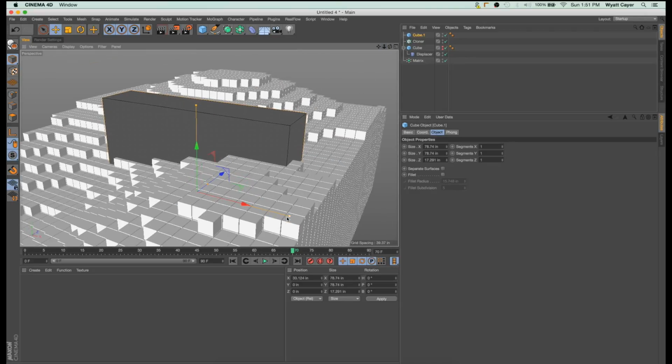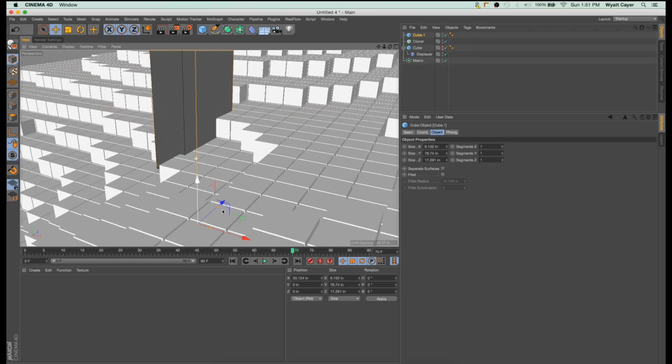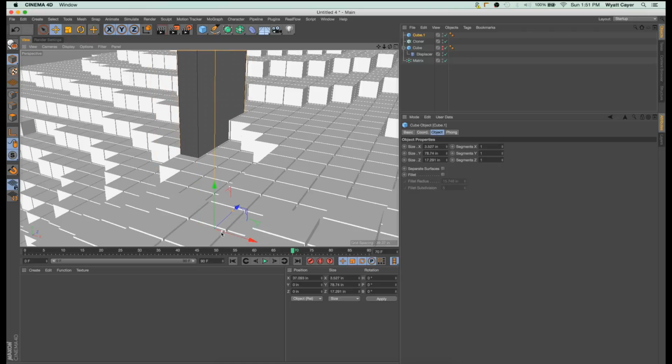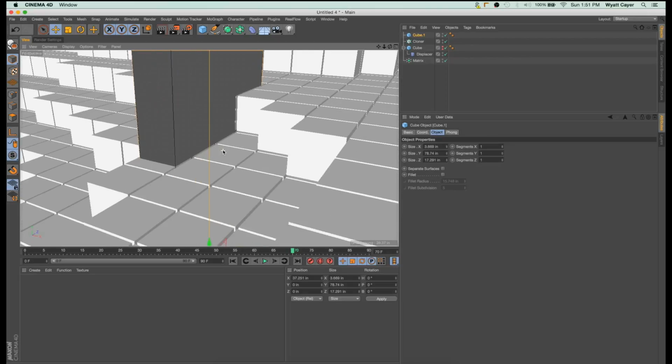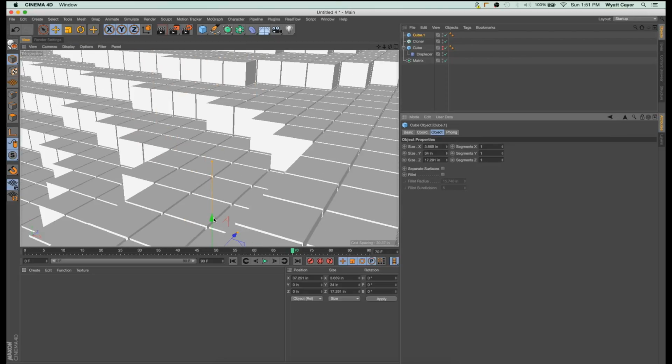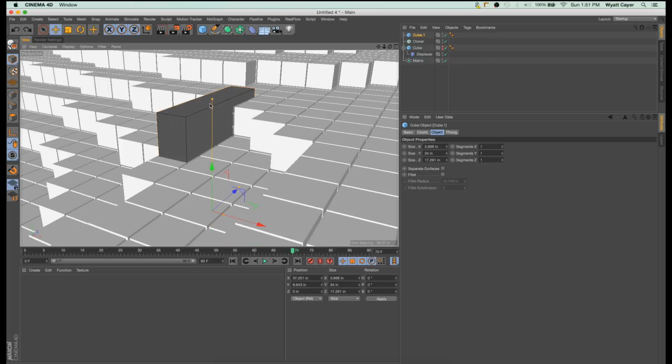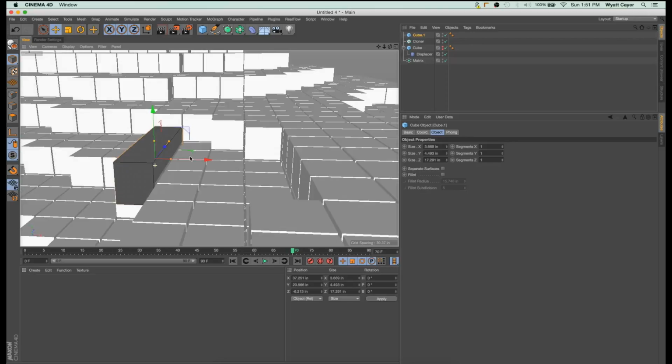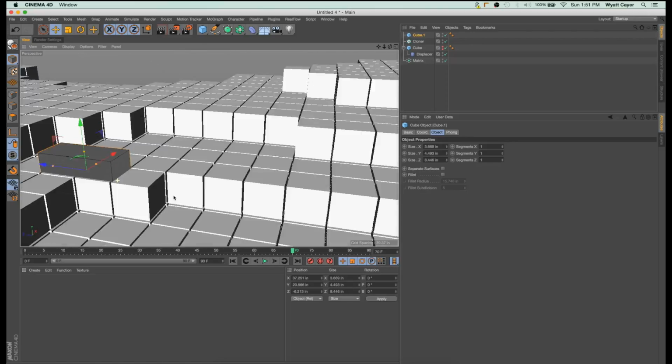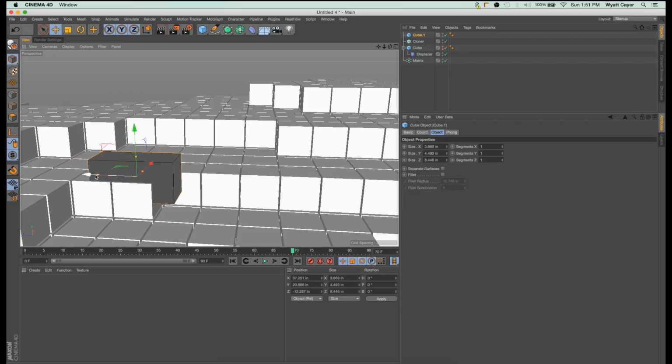So we'll scale this to be around the same size as these cubes that are inside our matrix right now. So scale that down, move it over, scale the Z, move it up, scale it down, move it up, scale it down again, move it up, too much, and scale it up. Perfect. Now if we move this over, you see we're getting there. Turn down the Z, turn down even more, and pretty close, about right there, and that's pretty good.